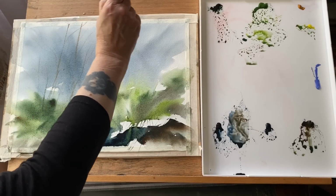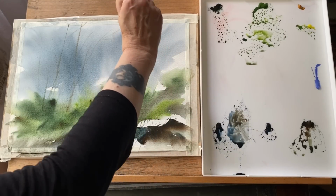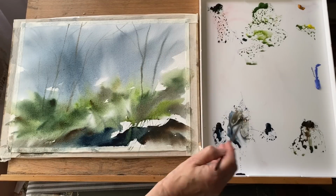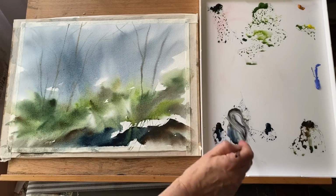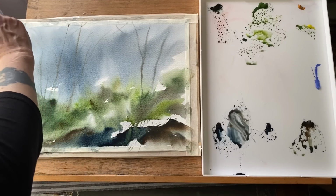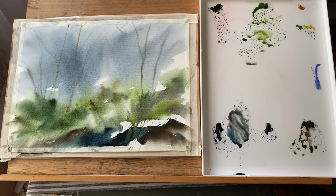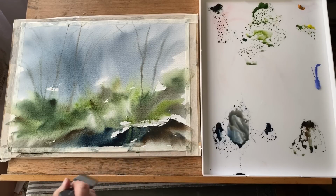I'm using Saunders Waterford cold press paper. It's 11 inches by 15 inches, or about 28 by 38 centimetres. It's taped to my board with ordinary decorator's masking tape. I don't pre-stretch my paper, it's just put straight onto the board. The board's at an angle of about 30 degrees today, so gravity is helping with the painting, but it's not running down the page too fast.